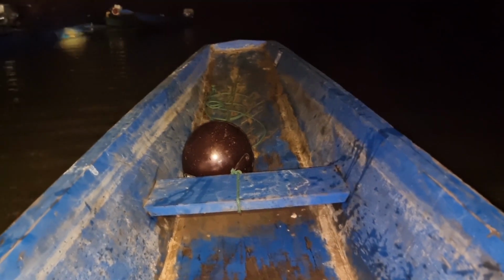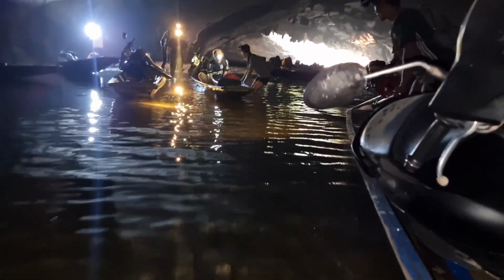We got the bikes on. Wow. Oh my God. Which way? Let's go. Such a little bike as well. Little boat, I meant. Oh, we're walking through water to get here. Woohoo! There we go. That's one. That's two. Which way? This way? Cool. Come up. Thank you, thank you. And we're off. Here we go. Got a head torch on. We're going.